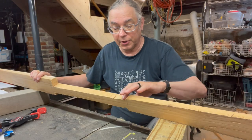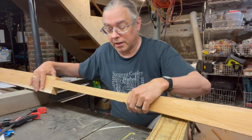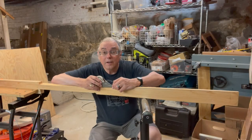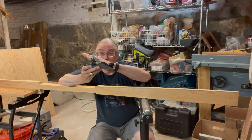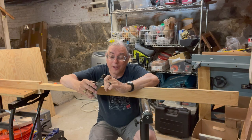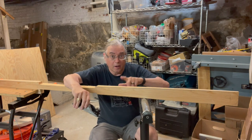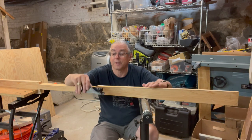So the next step is to clean these up a little bit. These sides are going to be easy - let's get a plane on them and take them down to the inner line, not the outer line. This is going to be a little more challenging. I might use the rasp, I might use the spokeshave, I might use all sorts of things and see what happens. I've got a little baby plane out now - this is a Stanley 110, and it's a low angle plane. The blade is coming in at a much lower angle than the other plane. I don't know why you'd want a low angle or a high angle - I'm just jamming on it because I've never used it before.